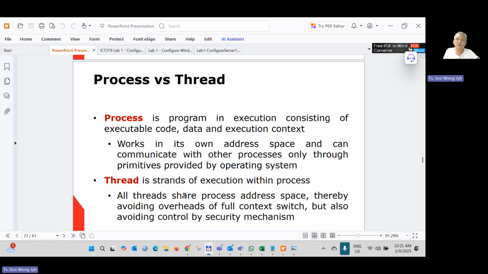I heard many lecturers say if you get the chance to study computer science, then you will go deeper into the operating system and the operating system architecture. If you're an IT student, it's okay, not that deep. So theory is good.